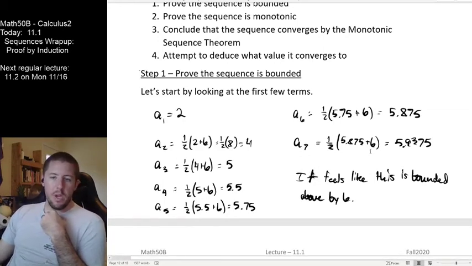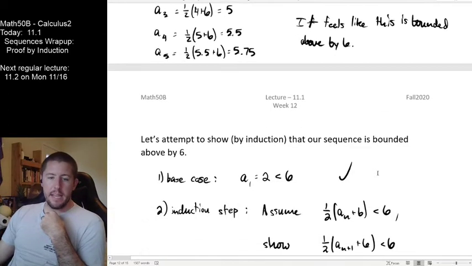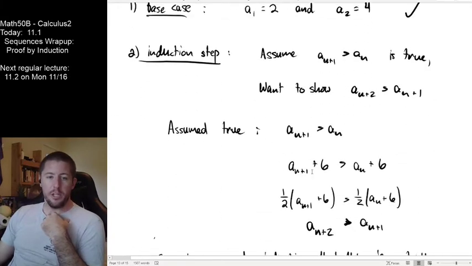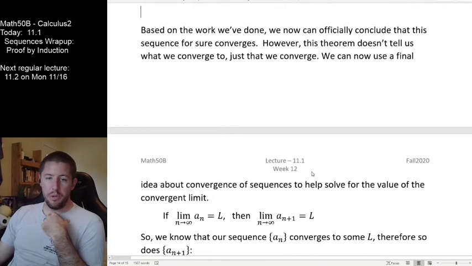So I know this is going to increase forever. I know that it's never for sure going to get past 6, but I could have probably proven the same statement right here with 7 in that place with no issues. I could have shown that this is bounded above by 14, and we would have shown that this is bounded. It still would have proven that we're going to converge, but 14 is definitely not what we're converging to here, right? So don't overstate what you know. Don't think that evidence is proof. We want to actually prove things are true here.